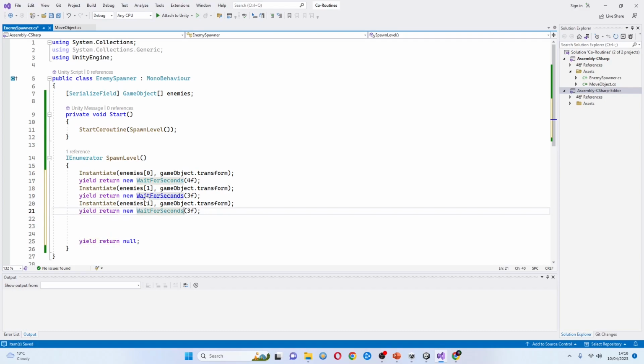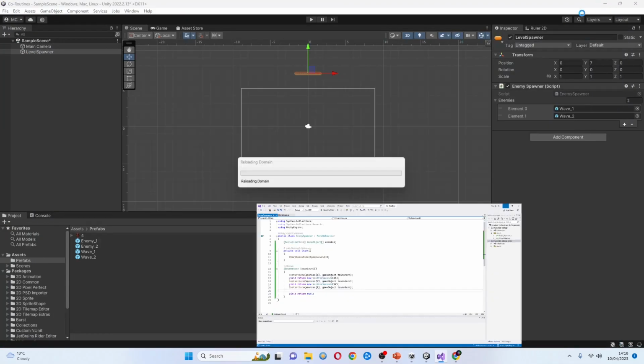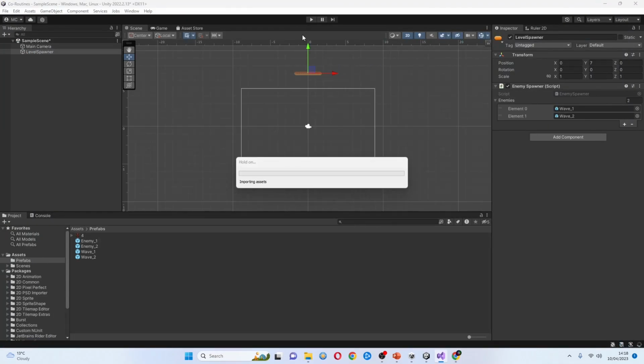You know, but now it's going to go 1, 2, 1 with different timings in between. There is no actual need for this last wait, but it wouldn't have done anything. It would have just waited 3 seconds and then finished, and it wouldn't have made any difference to the game or code at all.